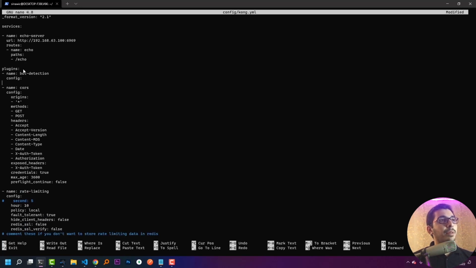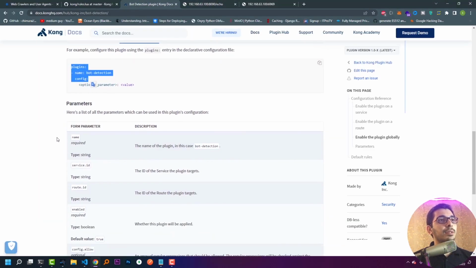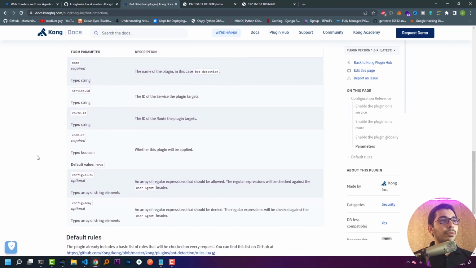And in here, if I go back to the official documentation, I'll see all the parameters that are available for me to use in this plugin. So the service and the route are the ID of the service or a specific route to define if I wanted to enable this plugin for a specific route or a specific service.